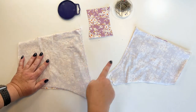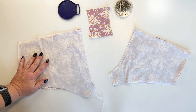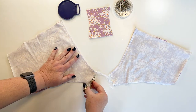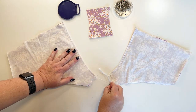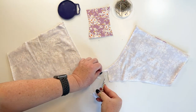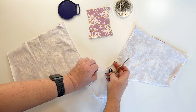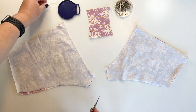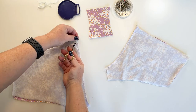We have the back and the front seams all done. We can just trim off our overlocking, pull till it locks off, trim again, and the same again. These are all going into other seams anyway, but it just makes it a bit easier to do as you go as well.